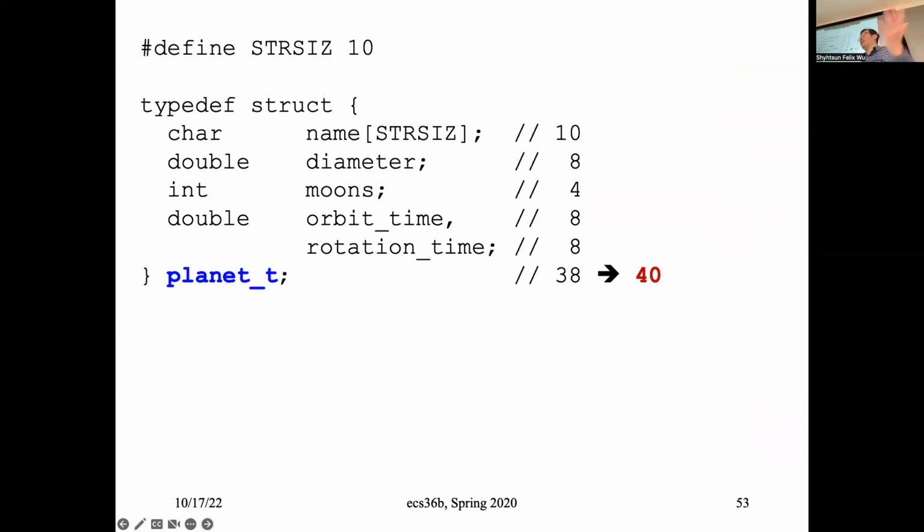This is a typical C code where I define a struct. If you're a C programmer, you probably learned this. If you don't know this because you've never written a C program, just bear with me and follow along. Essentially, this is a C version of a class. It has all the data structure.